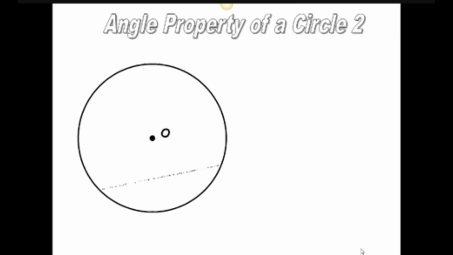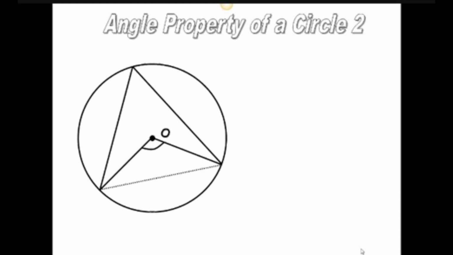Okay, angle property 2. So, we draw a chord. And notice we've got a centre of a circle here, so we're drawing a chord. So remember, it's a chord, it's not going through the diameter. If we connect that chord up to the centre of the circle, we of course form an angle. Now we're going to stay in the same segment. Remember, the chord separates a circle into two segments. We've got the minor segment at the bottom, the major segment at the top. We're staying in the same segment as the centre of the circle, so we're staying in the major segment. If we connect those two points together to another point on the circumference, we get this sort of kite shape. And that of course forms another angle.